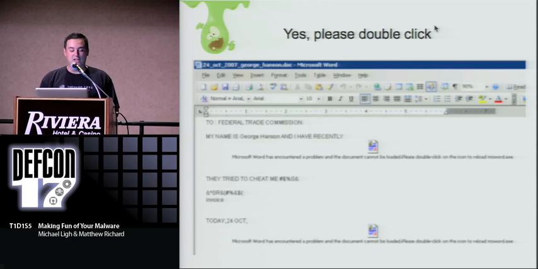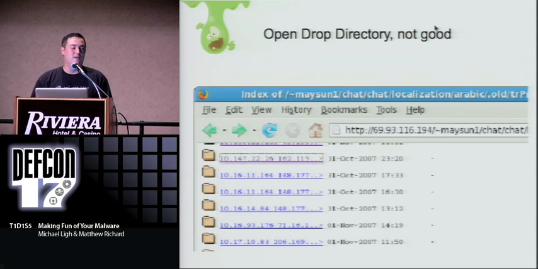And I love his message too. "They tried to cheat me," blah, blah, blah. The next thing we found as we were tracking this guy down is that if you're going to have a drop site, maybe he didn't have his own management tool, so maybe he thought open directories were good, but open directories are bad if you're storing a lot of information about people. Every server that he would configure for his drop site had an open directory, and you could just go through and browse all the listings of all of his victims and see each and every one of them.